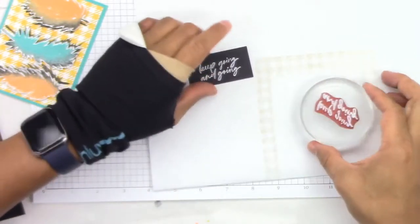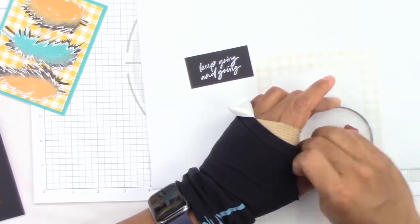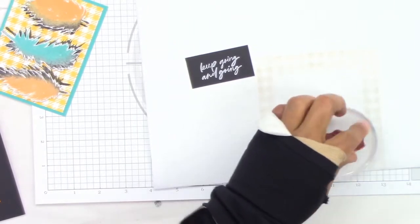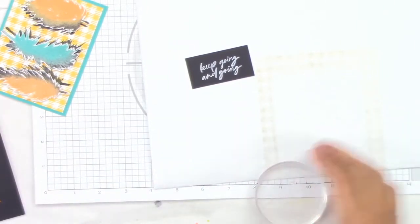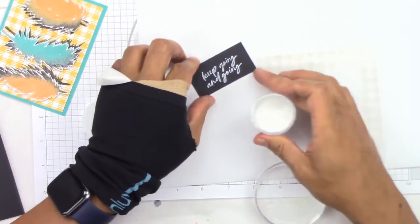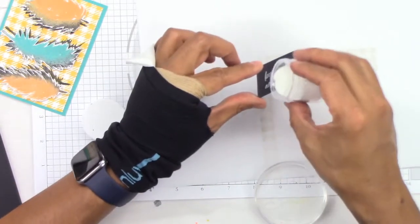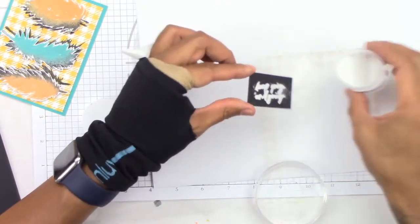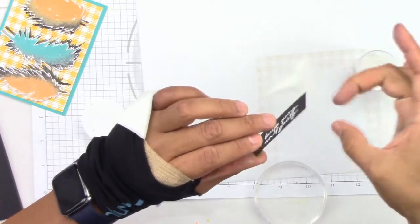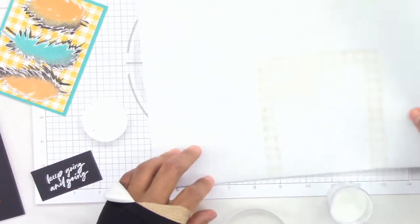Perfect. Clean that up. Now we're going to go ahead and emboss this using some powdered sugar embossing powder.